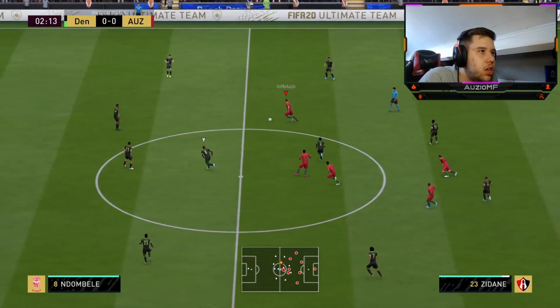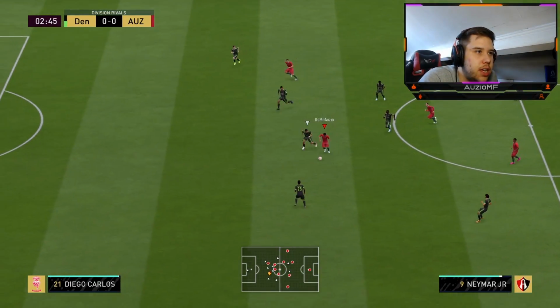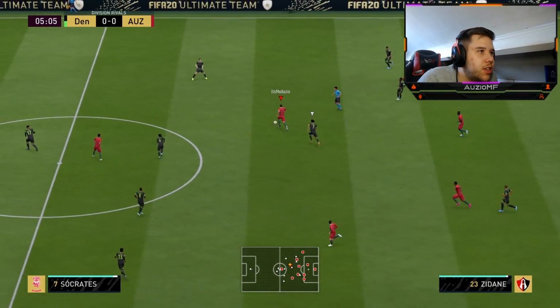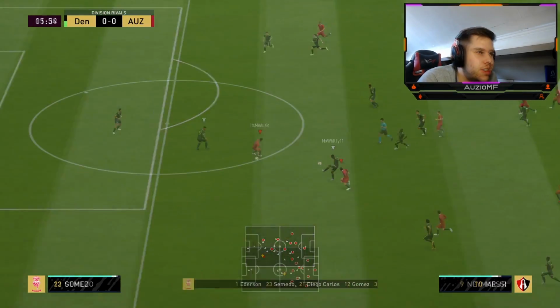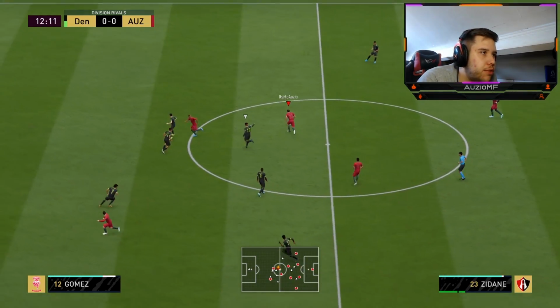Go on, Zidane. Jesus Christ, he feels fast. Oh, that agility. Did you see that? You see how agile he felt there with the little cheeky turns? Use that 5-star skills, I guess. Oh, that passing play was nice. Very nice. Play it through the gap.